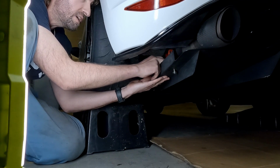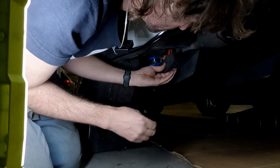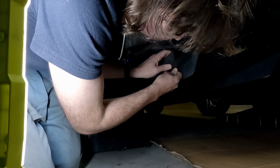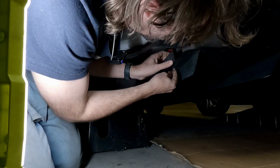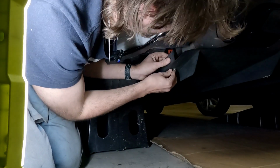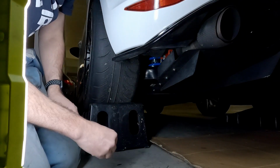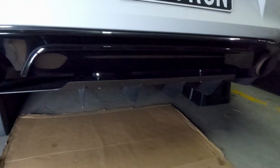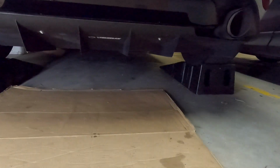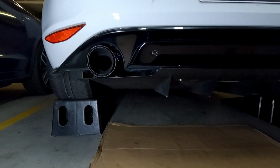Take away the slack. Now, you will also see there's really not a lot of clearance to my exhaust. And that, look, that's pretty much it. All I've got to do now is just go and tighten them up. But that's basically how easy it is to put on a Verus diffuser.